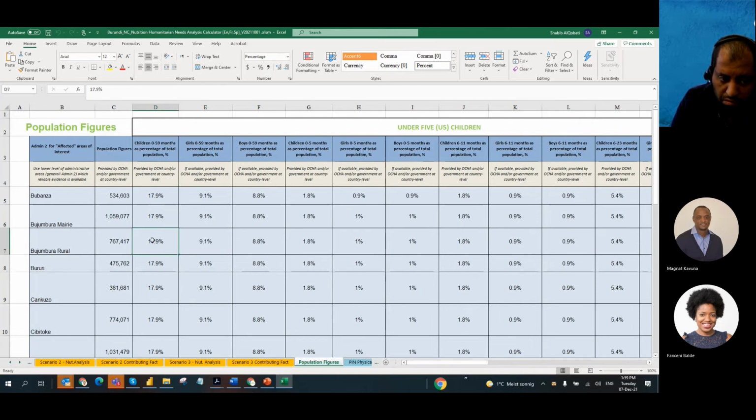You put this information. After that, you put also the percentage of girls and boys. In your country, sometimes they use 50%, 50%, or 49%, 51%. But in our tool, no. Just ensure that both of them add up to this figure.